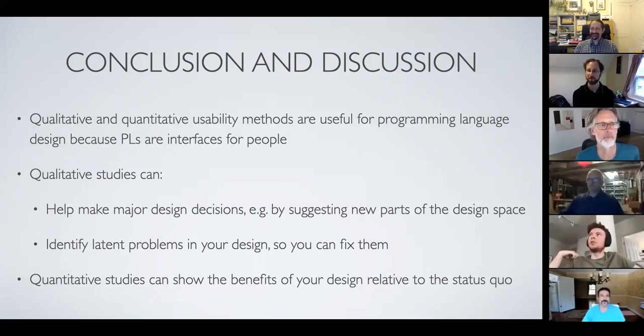I have one question. It's sort of related to what Mike said about social engineering in the community, which is, if I sit here and I imagine myself going through this process, and I'm thinking I want to send a paper to POPL, I want to send a paper to ICFP, and I want to include one of these user studies, it seems difficult just because of space limitations, first of all, in a paper, right?